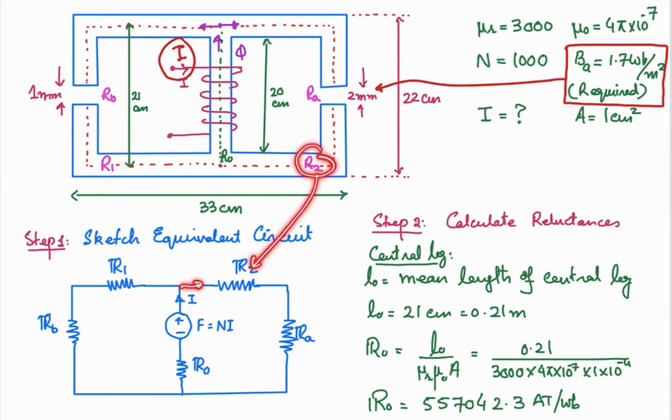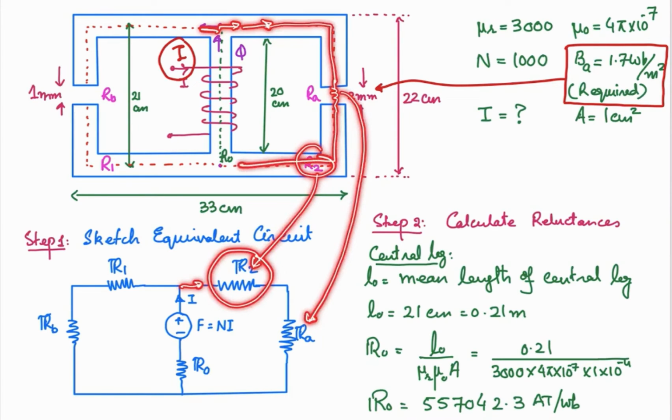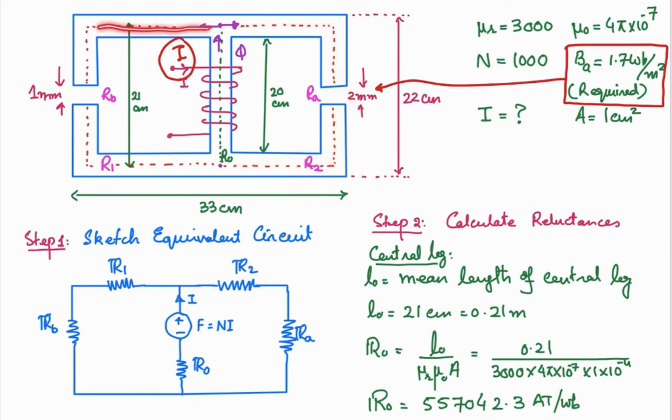The flux will be divided into two paths from here, one path of this reluctance, shown over here, and then the reluctance of this air gap, that is in series over here in this path. And coming toward this side, we have the reluctance of this structure, and then the reluctance of the air gap. So the reluctance of the air gap B, and this is the reluctance that is shown over here, R1. Okay, so let's start the calculation of the reluctance from the central arm.